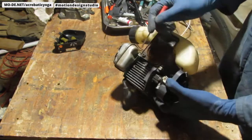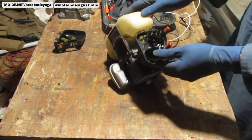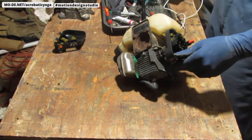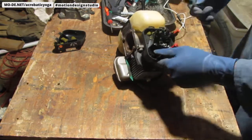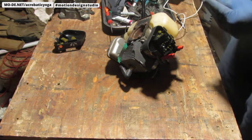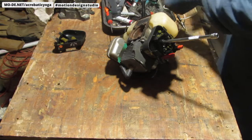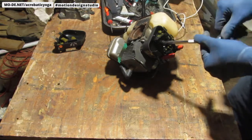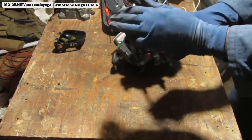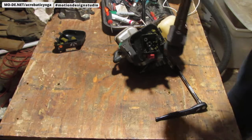Okay, now I need to get that carburetor out of there. So these two bolts right here. Not sure what they are. See what I got. 5/16? What do you think? Nope. How about 3/8? Yep. They are 3/8. To give you a little bit more light. One second.